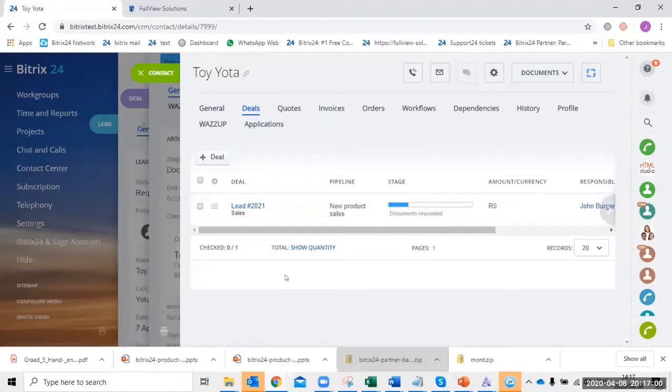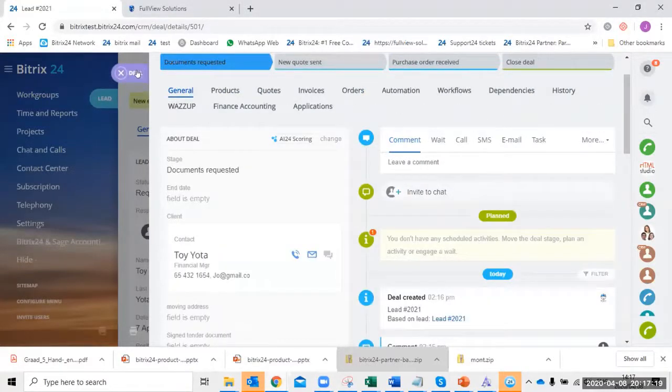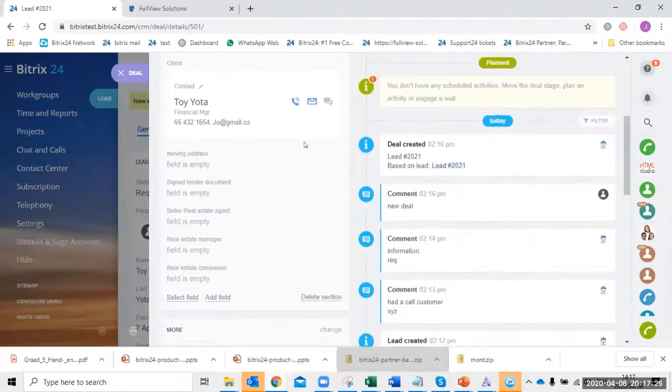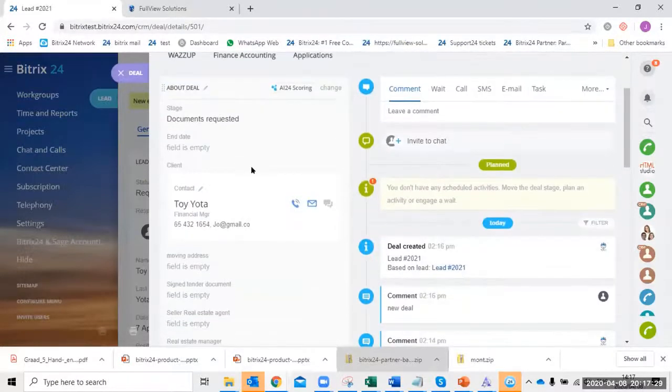If he had previous deals, it would also be displayed here, and I can show you an example of that. If you look at these three little tabs on the top left of your screen, that's the history of where this lead came from. First, we had a lead that matured to a deal, and the deal was linked to a contact. In a contact or a deal or a lead, your layout will always be the same. On the left, you've got the information you've captured, and on the right, you will have your history.